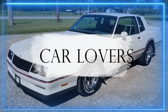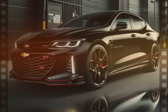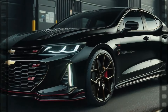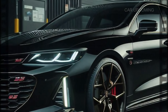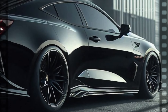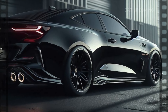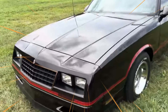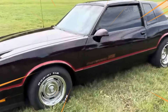What's up car lovers! Today we're diving into a legend reborn — the 2025 Chevrolet Monte Carlo SS. This car has been the embodiment of American muscle and luxury since its inception, and now it's back with more power, style, and technology than ever before. Buckle up, because we're about to take you on a ride through the new Monte Carlo SS — from its bold exterior and luxurious interior to the beast under the hood. Let's get started.